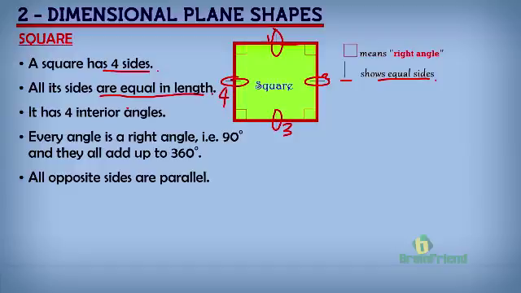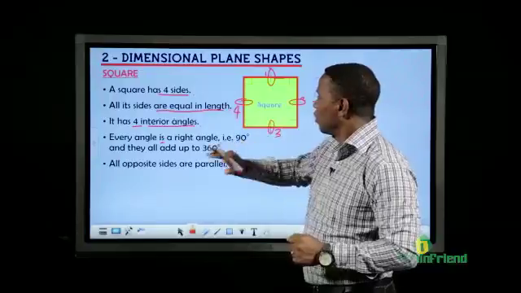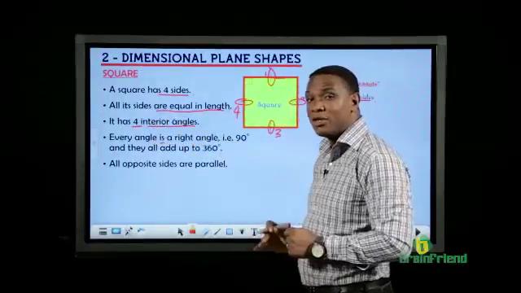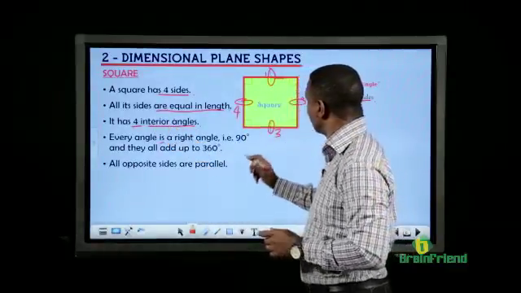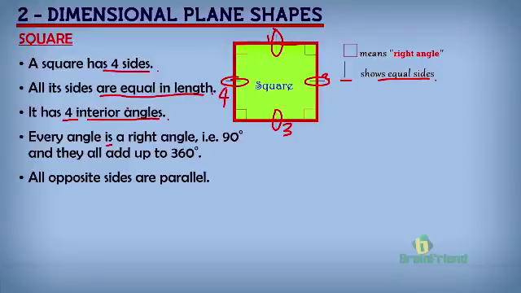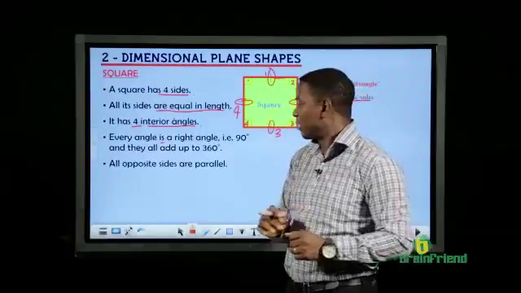Let's look at another property of a square. A square also has 4 interior angles. Let's look at our square again. This is an angle. Now let's look again at our square. We said it has 4 interior angles. Interior means it is inside the shape. Interior, inside. All right? And these are the angles. We have one angle here. We have the second angle there. We have the third angle. And we have the fourth angle. So we have 4 interior angles within a square.